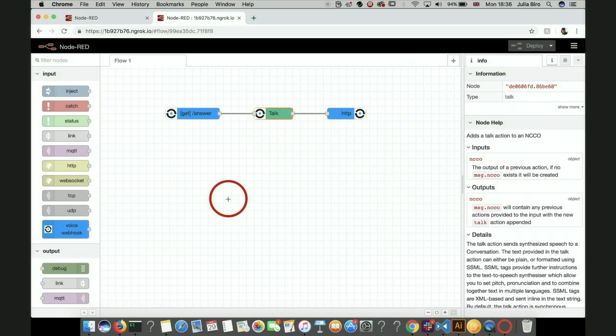And the conglomeration of these nodes is called a flow. On the right-hand side, you can get info by clicking on any of the nodes, sort of a short documentation, what goes in, what goes out, so you know how to structure the data. And there is also debug. So that is just a little bit in action.